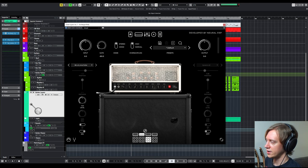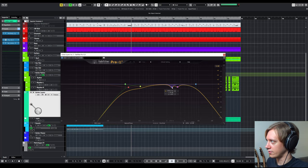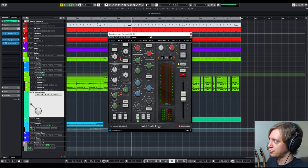And this one I found worked well for the role that I needed the lead guitars to play in this part. Following that with even more low cut than the solo, just to keep any flub out of there. More high cut as well, and a little bit of the similar kind of resonance control up here. And a couple of scoops here, just very slight. So the main focus is around the mids here, 1 to 2K, just to complement the rhythm guitars and not take too much attention.